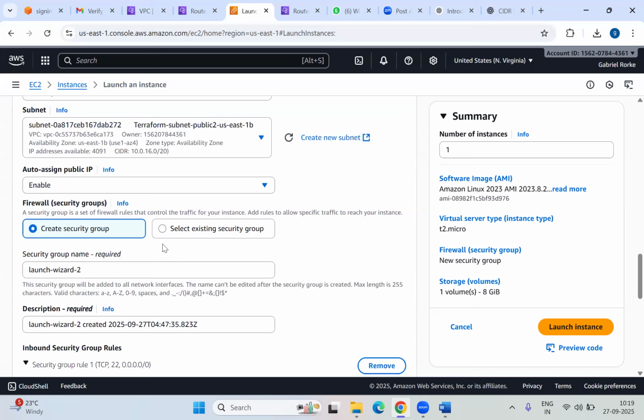You go with create a security group. Just give a proper name.